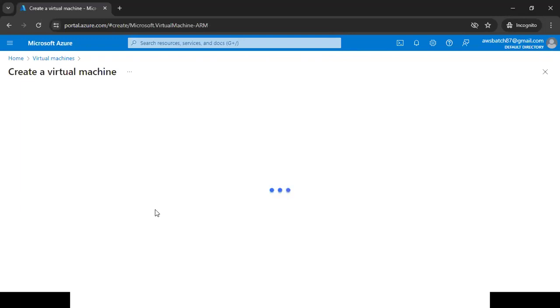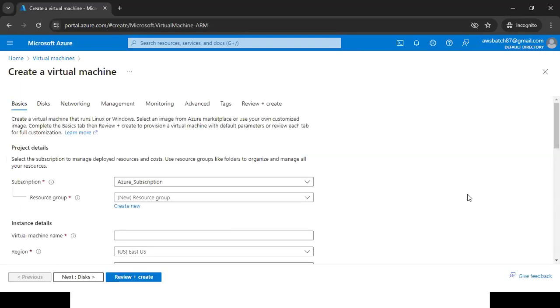Now, whenever we want to create any resource, the first thing is the system automatically selects our subscription, because under this particular subscription, we are going to create this virtual machine. Before starting, we want to know what a virtual machine is.